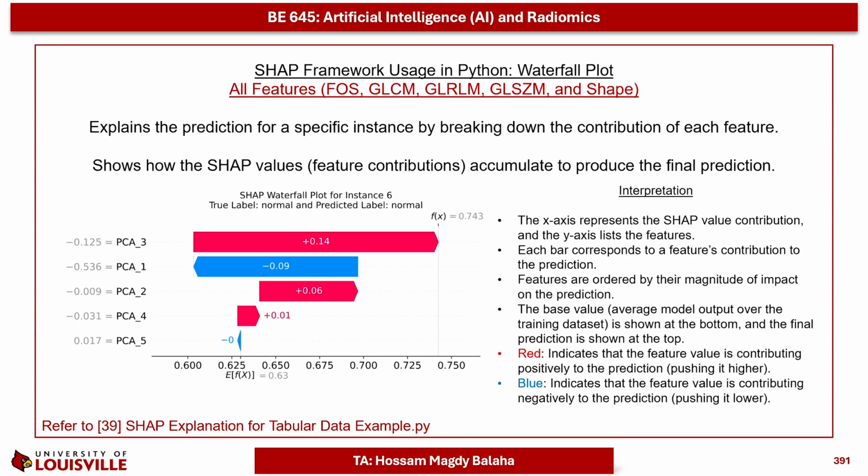There is a third example, but on the experiment of all features. As you see here, we have the base value, this predicting or contributing to be positive, positive, negative, and positive, and the accumulation of those will be here 0.743 above the base value, and hence it's predicted to be the positive class, or normal here and normal here. And you need to ensure that the true label and predicted label are correct so that you can interpret your figure.